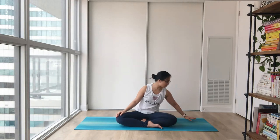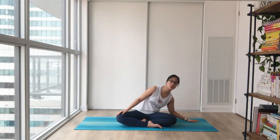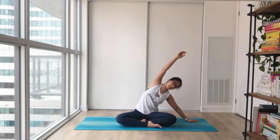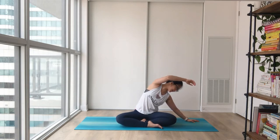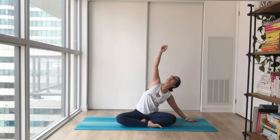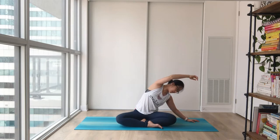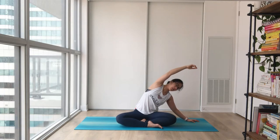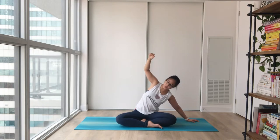Leaning towards your right side on your palms or forearms. Inhale to lift, and easy exhale, settling on the side. Staying soft on your elbow. Let your inhales gently lift and open your arms, and on the exhale, settle here. Letting your breath carry you. Leaning your shoulder towards the back — nice shoulder stretch.